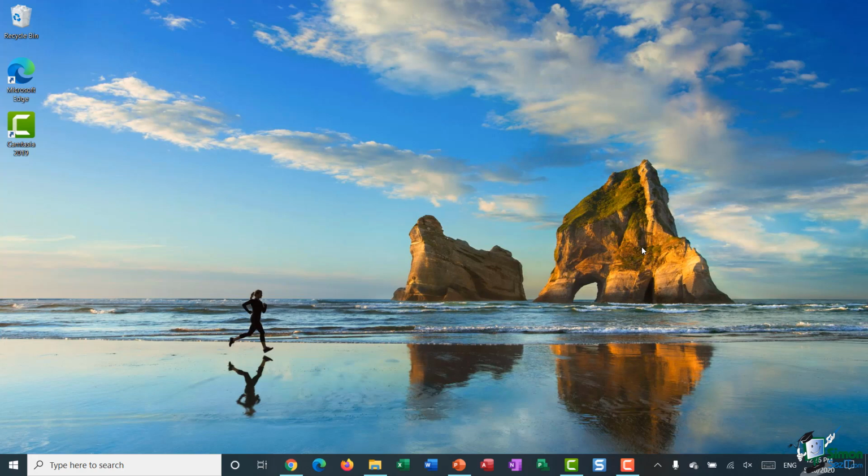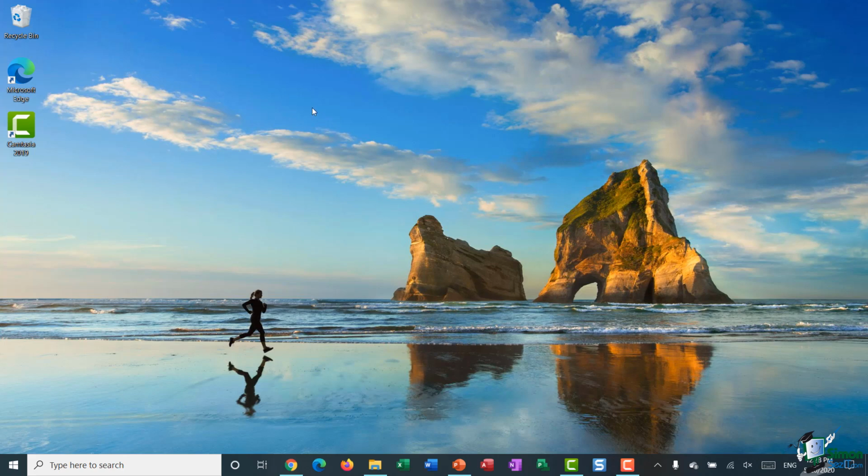Now let's take a look at some of the customizations you can do for these desktop shortcuts. And that's all they are. You can see that they have a little arrow on them. Basically it means it's just a way of pointing you to the location where this particular application is stored. And the reason why that is important is because sometimes people think that if you delete a shortcut from this desktop, it deletes the entire application. Don't worry, it doesn't. It simply deletes that shortcut link. So let's take a look at some of the other things that we can do to customize these icons in our desktop.